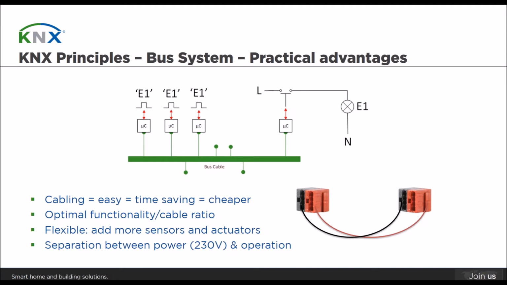Even for the actuators, it's not really that hard, because we just need to connect the output channel of such a microcontroller to the mains, and we do that for each actuator individually. Therefore, even that cabling aspect is really easy. Because of the easy cabling, we can say that at least that aspect is a time saver. It makes it cheaper, actually, so the cabling aspect of a bus system as such is cheaper.